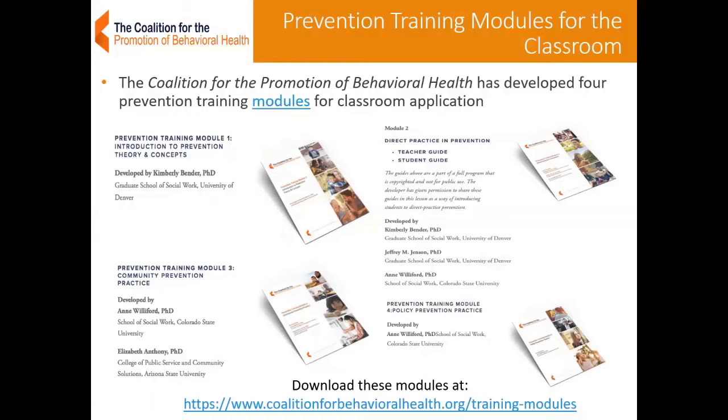The coalition then has developed 4 training modules for use in the classroom or in other settings, frankly. We're talking mostly about classroom application today. The modules shown here include content on prevention theory and key concepts, the first one. Direct practice in prevention, the second. Third is community prevention practice. And finally, a module on policy prevention practice.